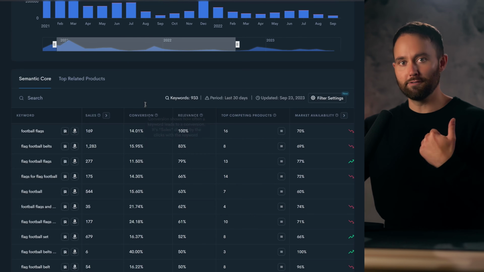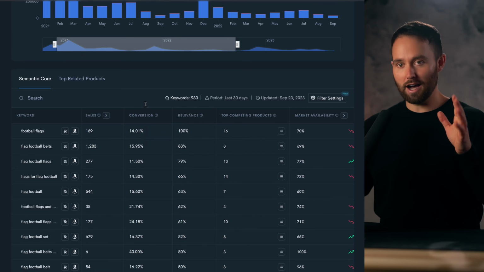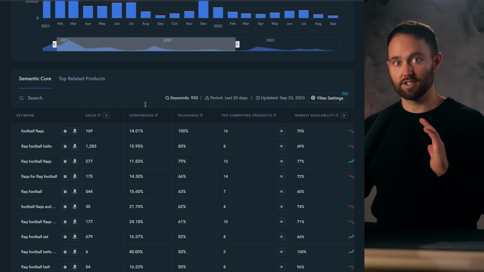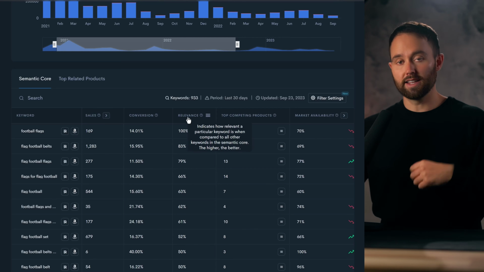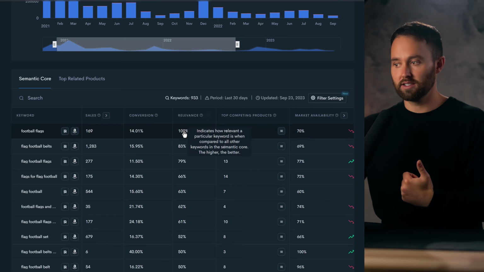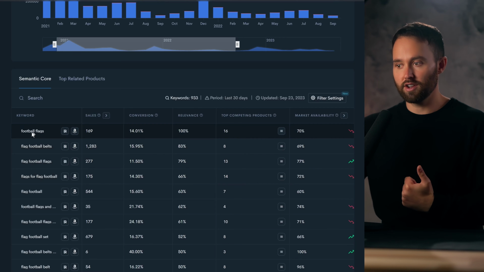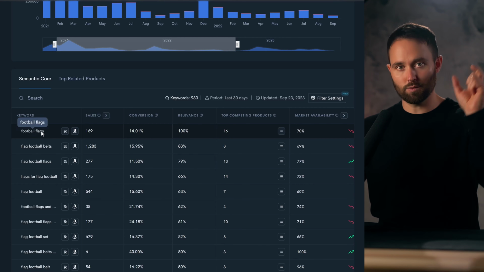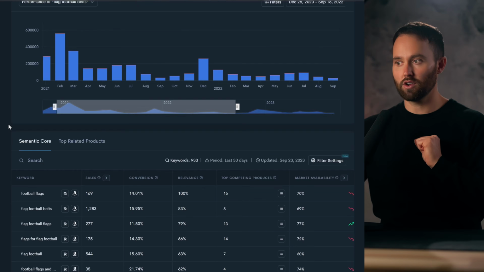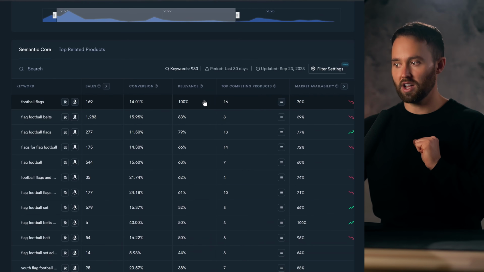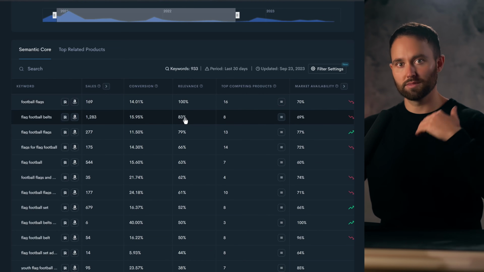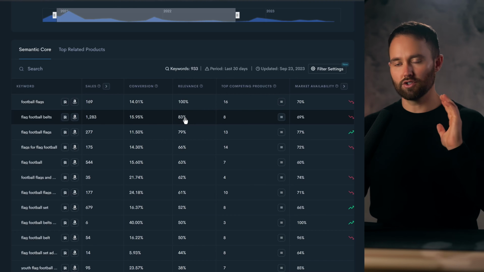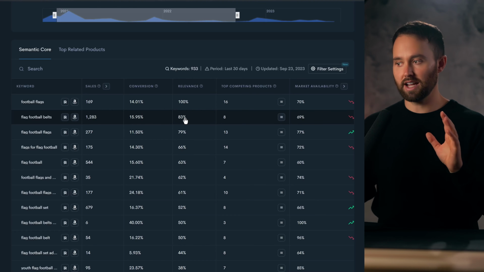Conversion. Now this is a very important column. Of course, how many of those clicks turn into sales per keyword? Then a relevance score. What this does is it assesses all the keywords here, for example this one, in accordance with your starting terms. So we actually had football flags as one of our starting terms to create this whole report. Therefore it's 100%. The closer, the higher that percentage, because generally the more relevant that keyword's going to be to your product.